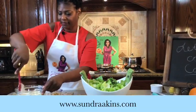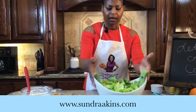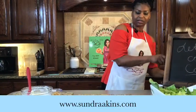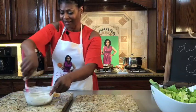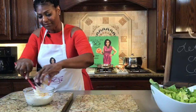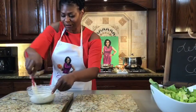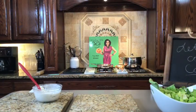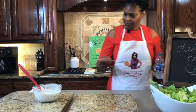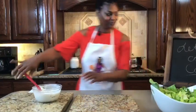Now we're going to stir all that up like so. You guys can do this. We have the fresh Romaine lettuce, and these are the Romaine hearts. Really hearty, nice leaves, delicious with this dressing. Guys, this is absolutely delicious. Like I said in my post earlier today, you don't have to buy those dressings in the store. You can make your own dressing. And then we don't want to forget our garlic. Oh, it smells so good. And it did ask for 2 tablespoons of water. Okay, there we go. Now we want to stir that goodness up.